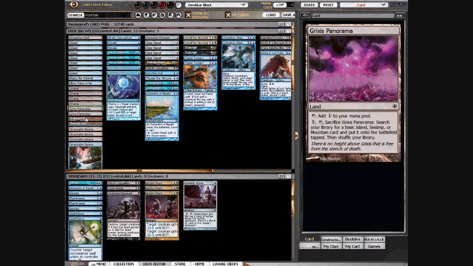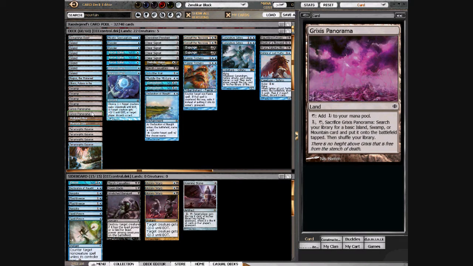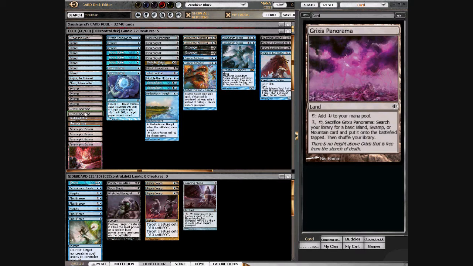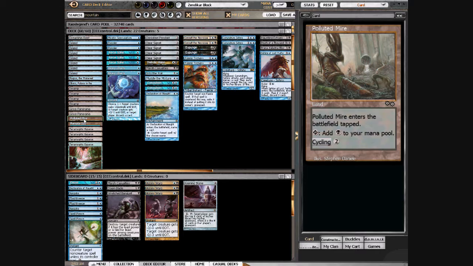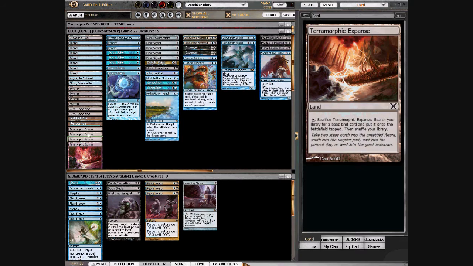4 Swamps, 2 Grixis Panorama. You kind of have to scrounge for lands, because all the blue-black lands are banned because they're all worth too much. They're all worth like 12 cents as uncommons and 8 cents as commons, so they're banned, right? But Panorama's fine, and the deck usually does okay on mana. 1 Polluted Mire, 1 Remote Isle, 4 Terramorphic Expanse, which is a fine card because you're stacking your library a lot. Might as well be able to shuffle your deck, right?